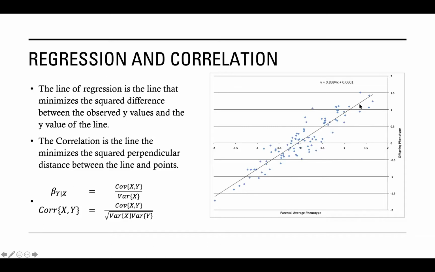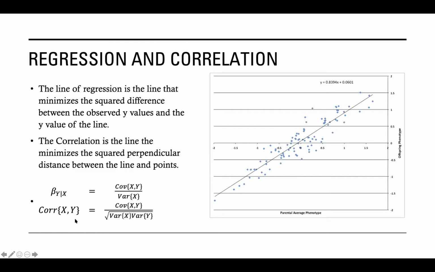And you can actually think of a few lines that best fit these points. The regression line is the one that minimizes the distance in the y dimension. You could also imagine minimizing the distance to the line in the perpendicular dimension, in the sort of way that makes the line as close as possible in any old orientation. The line that minimizes the perpendicular distance is called the correlation. And we can also prove relatively easily that the correlation between x and y is just the covariance divided by the two variances square rooted.